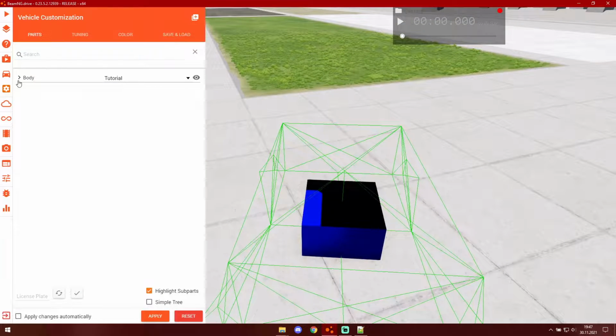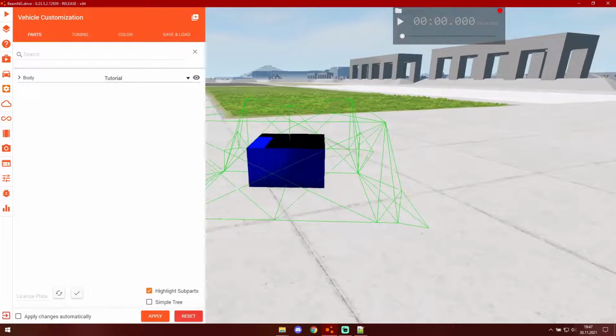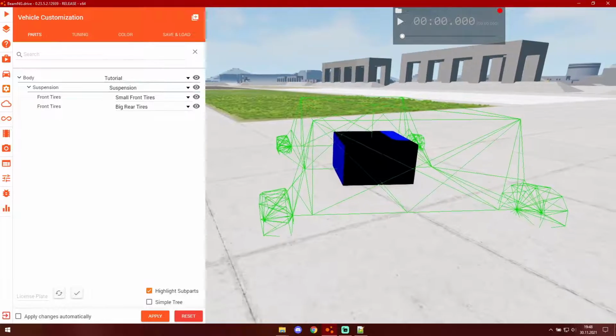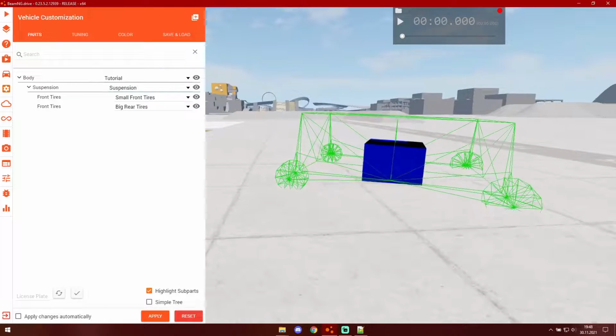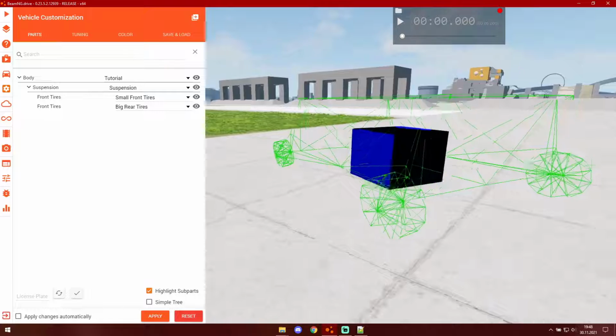And yeah, you can see here that we have our slots, that we have a slot for suspension, and there are also a slot for front tires and rear tires. And you can see we can put in small front tires and big rear tires. Let's see how that goes. Are they actually bigger? Yes, they do indeed appear to be bigger at the rear.